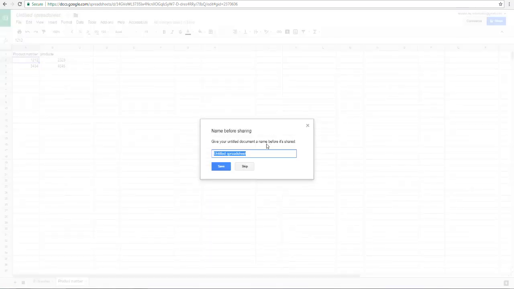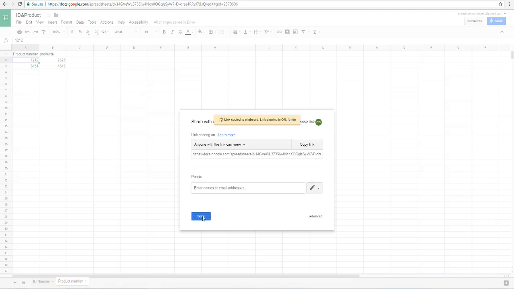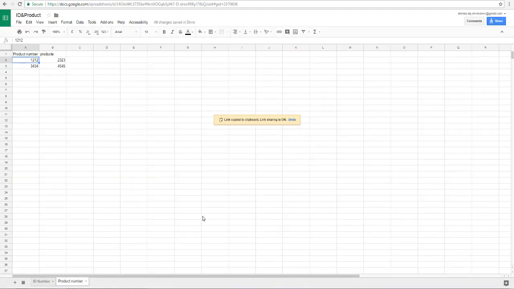Then I'll share my Google Sheet. I'll name it ID and product, and I'll save it, and I'll get the shareable link, and I'll make it done. This is the first step.